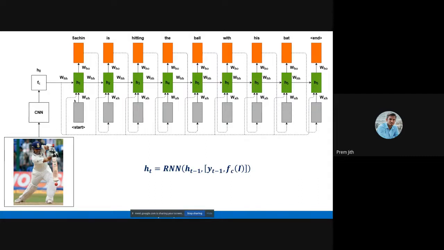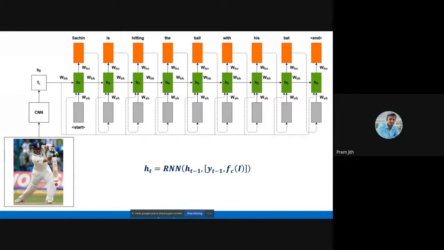Finally you can define ht as rnn of ht minus 1 comma yt minus 1 comma fc of I. So ht minus 1 is the previous hidden information, yt minus 1 is the previously predicted word, and fc of I is the output of the fully connected layer at the input side. That is going to be a vector, and you have to make sure that the dimensions match.